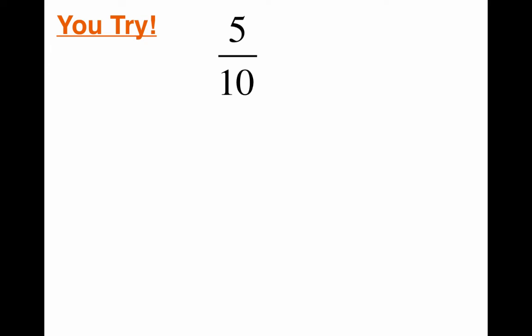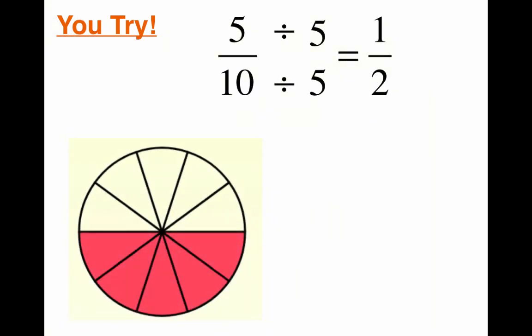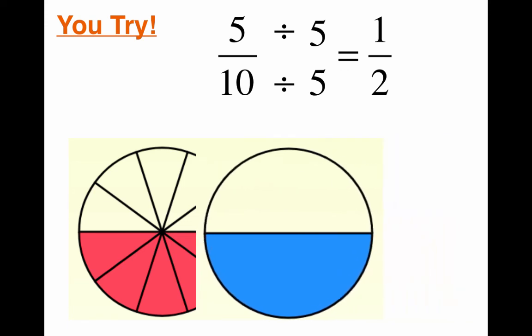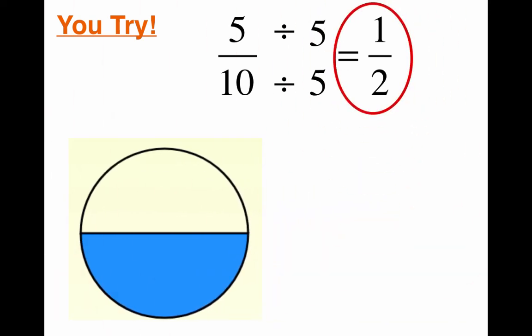You've simplified 5/10ths. You've divided it down. What did you divide by? Did you divide by 5? 5 divided by 5 is 1, and 10 divided by 5 is 2, so the answer is a half. Here's your visual. The pizza cut into 10 slices. 5/10ths is shaded. That's the same as 1 out of 2, 1/2. It's the same thing, just another way of doing it.